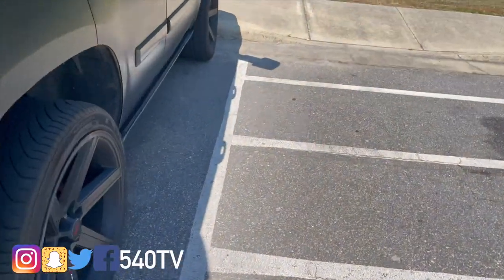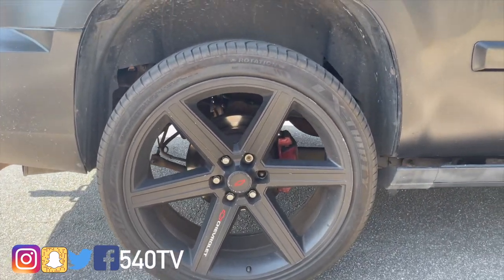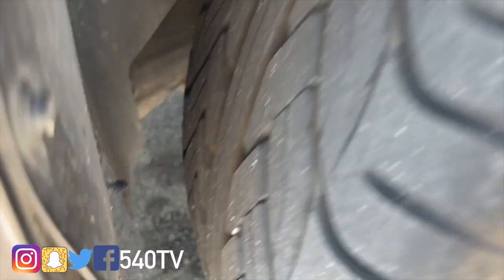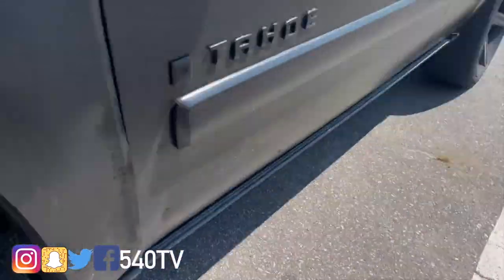Let me show you my rims that I have now. These are just the low profile 24s. Actually, those are not even really low profile, honestly. I had mud tires on before, and as you can see, I had to do some cutting, which I hate I did. I had to cut some off the step bar, cut some from back there in the front. But in order for me to get those tires to work, I cut off the front.